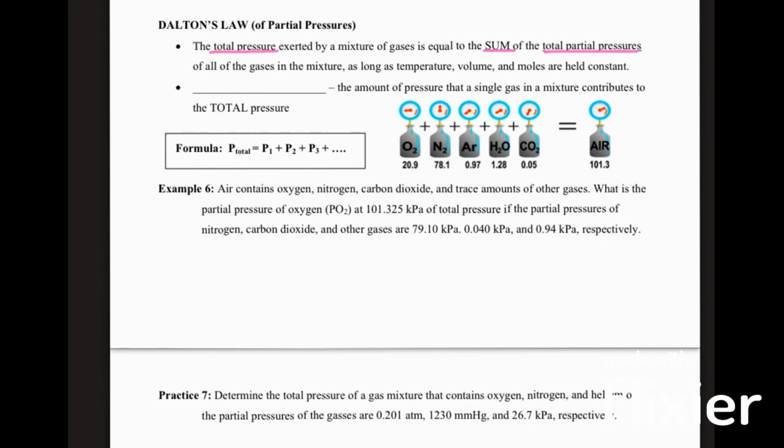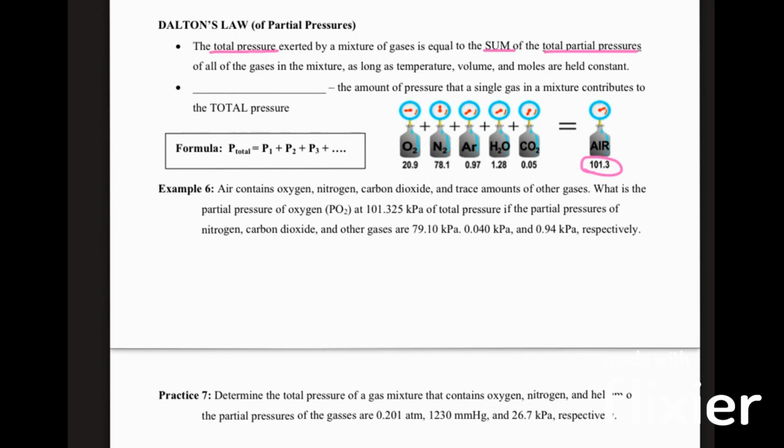So if I have a tank of air, really, all the parts have their own individual pressures. In air, we have lots of different gases, but let's say we have oxygen, like in this example. We've got oxygen gas, nitrogen gas, argon, water, CO2, right, to make our air. All of those gases in a sample contribute to the total air pressure, the total gas pressure that you're pumping into your tire, or whatever it is. So they just add up.